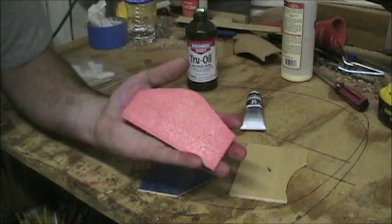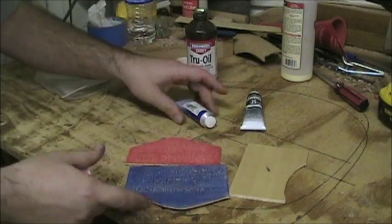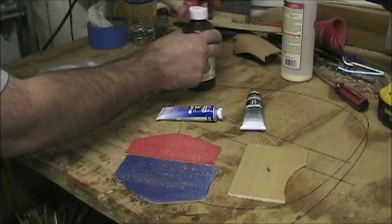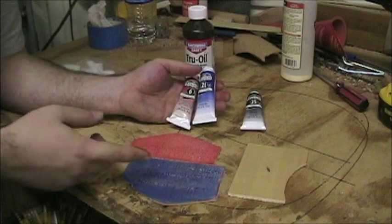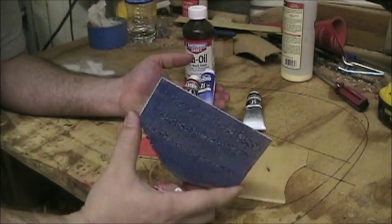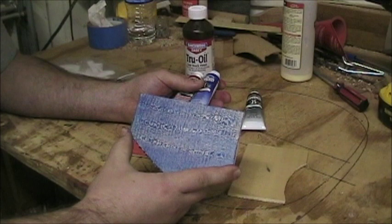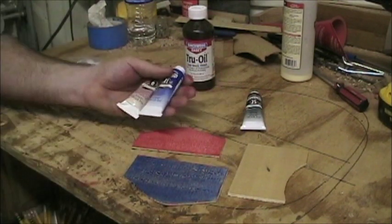You've got your red with a little bit of white behind it, and you've got some blue. You can do, and again, these colors are available in any color in the world. I just picked red and blue because I needed to use the red for something else. I thought the blue looked good, and I figured black might be nice to have around. I really didn't pick them for any other reason than that. I have a customer, actually a friend of mine, who wants me to do a blue guitar for him. So I'm experimenting with a little bit of blues, and I did one full soundboard like this to test it out, and it looks phenomenal. So the stuff really, really works.